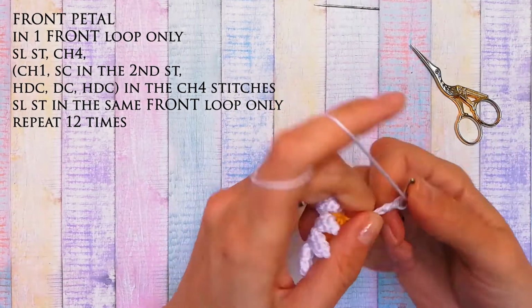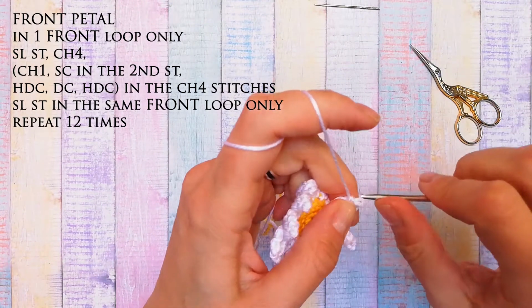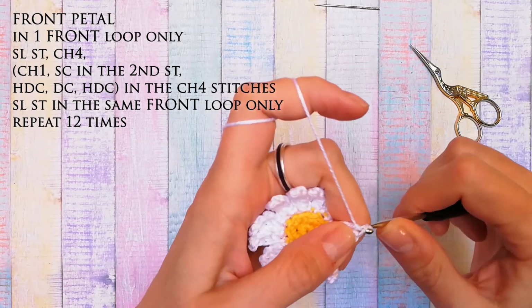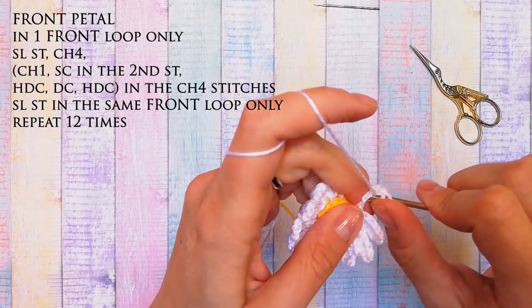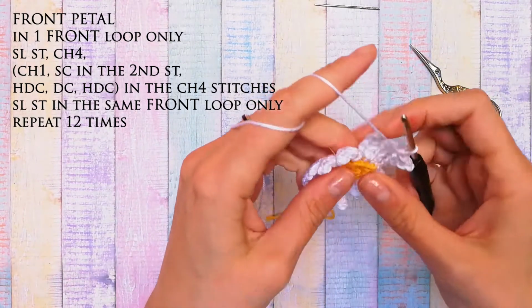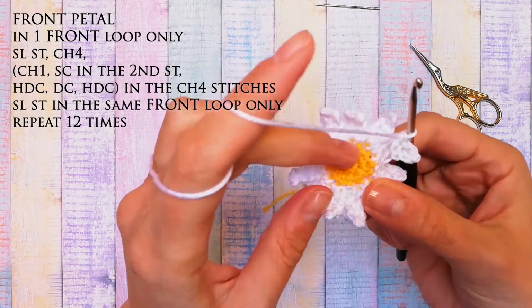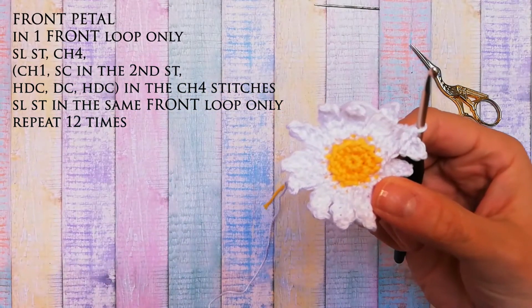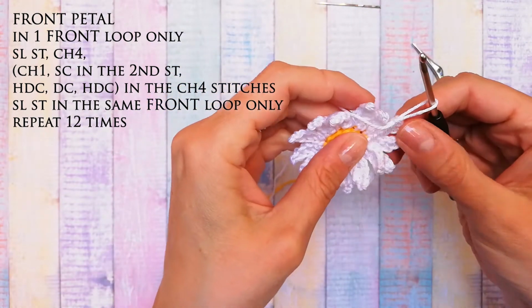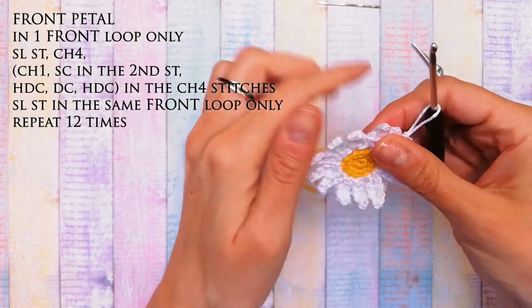now all the petals are the same, but perhaps you have the feeling that the front row ones are a bit shorter? Well, it's just because you can see how the back loops and the front loops are positioned, so that is why you kind of get the feeling that the front ones are a bit smaller.